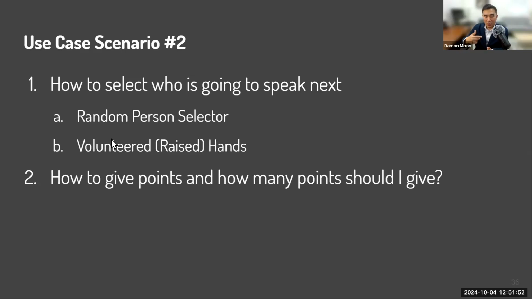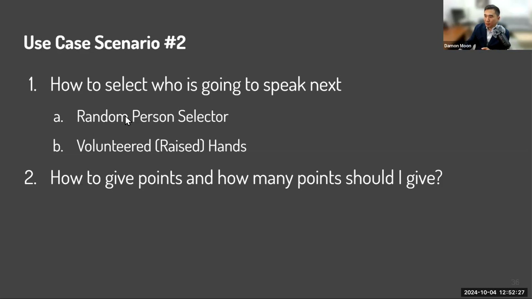So they will go through the entire list by the random person selector. And some professors just have only the volunteers participate. So these are all based on how many points that you should give. The way that I do it is that I give lower points in the beginning, and just like in the economy, there is inflation. So towards the end, every time that they speak up, it's 5 points or 6 points, so they don't lose the hope of finishing with a high grade.